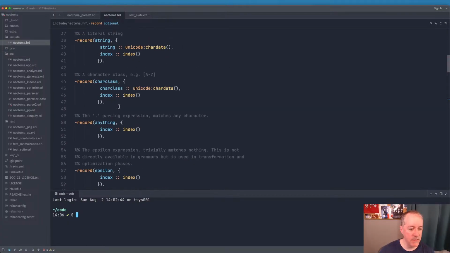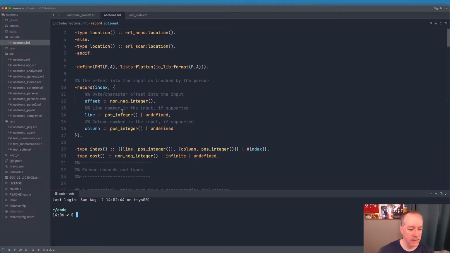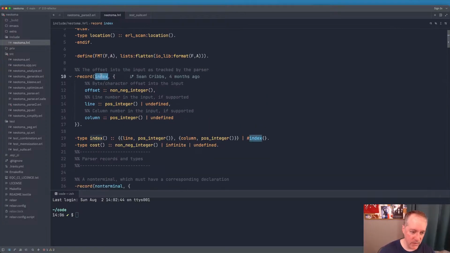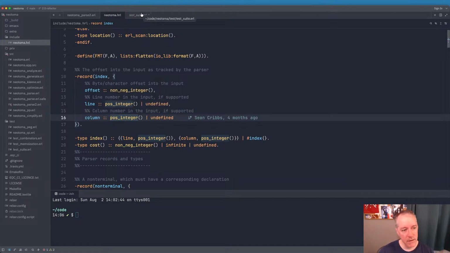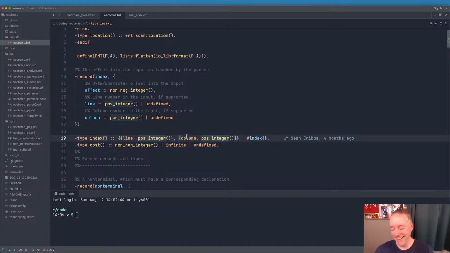I think I did another directory that was an attempt to do the same thing, but you can see here that we had this index struct. I want to call it position because I think that's more informative. Here it's optional line and column. I think we should probably have that regardless, if we're able to track that reasonably. And the old way was a two tuple of line and column, labeled, and I don't know why I did that.